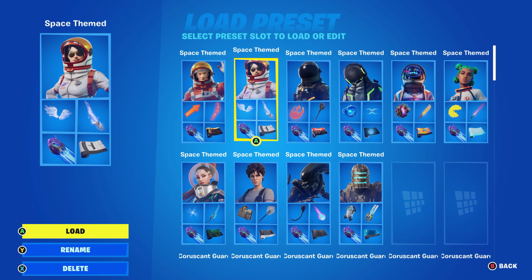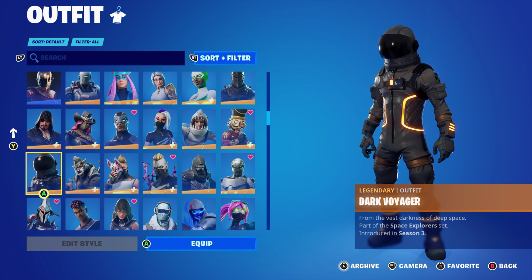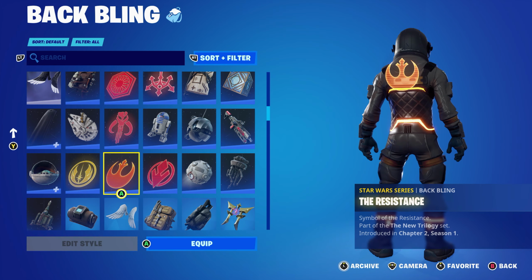Let's move on to the next combo, which is Dark Voyager, which is also, as you can guess, from the Chapter 1 Season 3 Battle Pass, part of the same set, which is Space Explorers. This doesn't have any edit styles. Back bling is the Resistance back bling, using this for the orange theme.